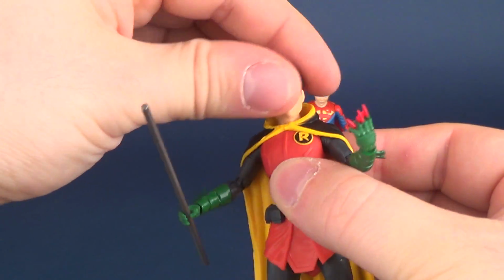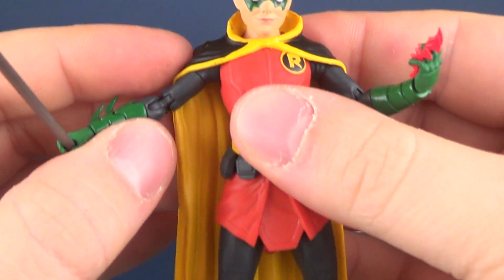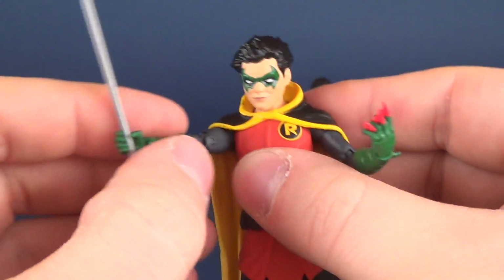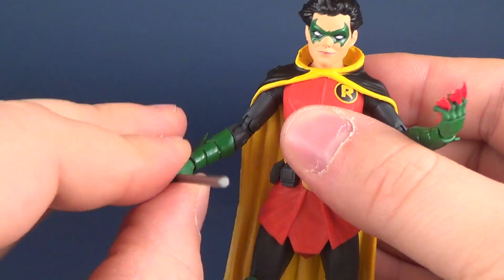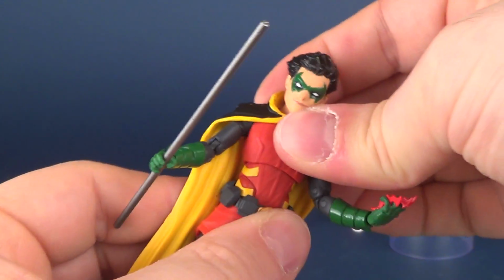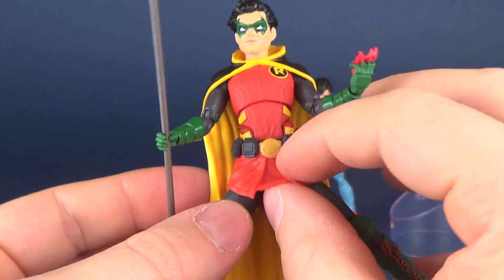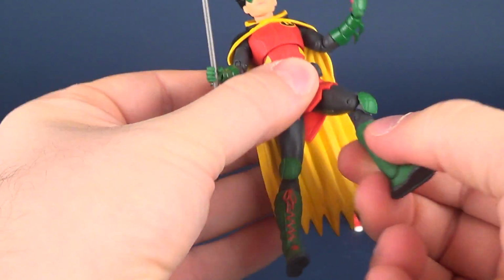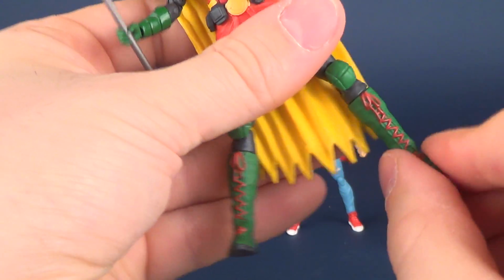Articulation on Robin, let's go ahead and rotate his head, showing you that he does have a ball joint, hinges up and down. Universal joints on the arms. The cape does kind of flow over top of it, but it doesn't seem to restrict it as much as one would imagine. Got the swivel cut on the top of the bicep, you got your double hinge on the elbow there, and rotation going on in the hand. Pretty much all the same stuff on Superboy can also be found here on Robin. He's got the upper torso ball joint, lower torso crunch, split on the legs, also a soft plastic used for the lower skirt so it doesn't hinder any sort of motion going on there. Double hinge on the knee, hinge on the foot, and you've also got your ankle pivot as well. Fans of ankle pivots, you're in luck.